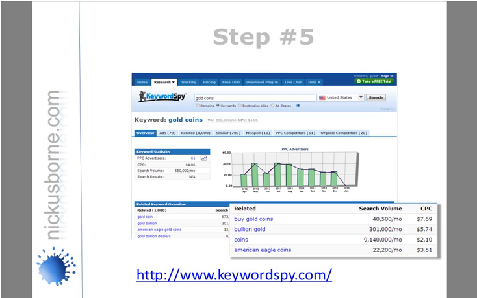But I will add a caveat to that. We're not the only people using this tool or tools like it, which means that the higher the CPC, like say with gold coins, there's intense competition out there, very, very competitive. If you put into Keyword Spy insurance, though, the CPC numbers read, you can get things like $23, $17, $11. Companies are paying $20 per click, and you think, oh my goodness, this is an incredible moneymaker. I'm going to go for it.